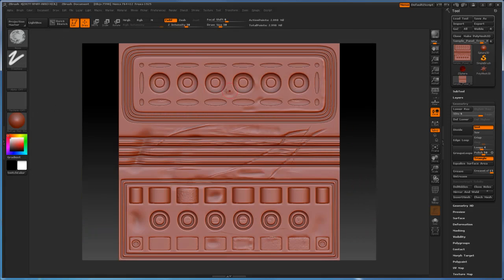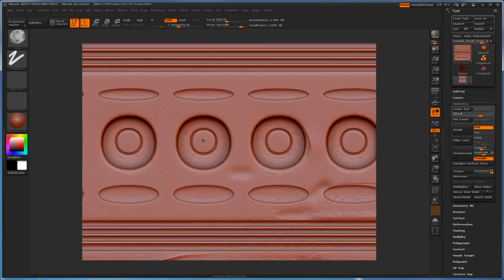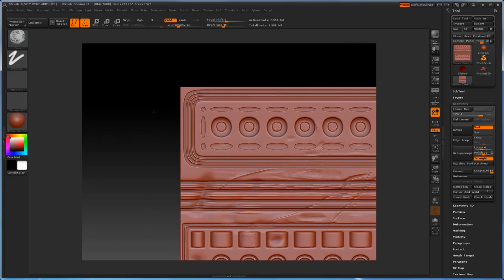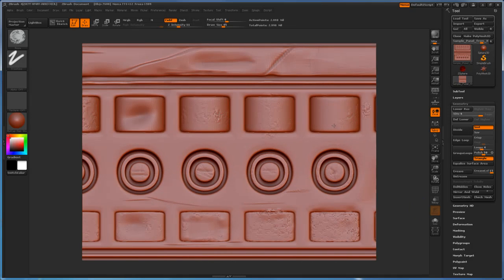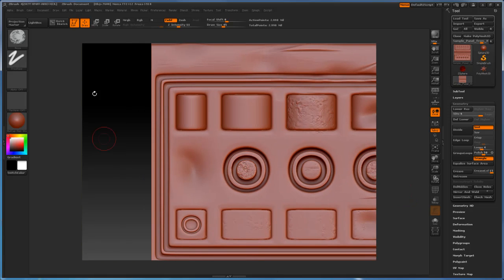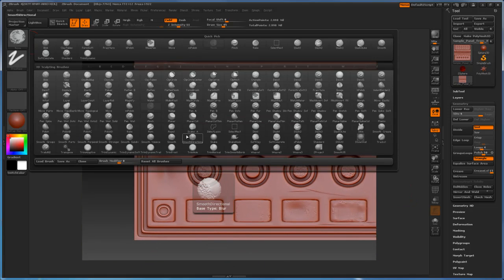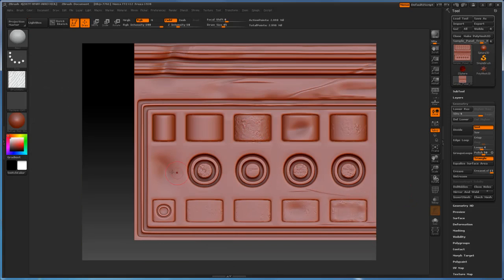It's especially great for doing rocky type hard surfaces. So things like rocks or concrete and just rough walls and things like that. The noise brush is fantastic for doing that kind of stuff. It's also great for doing maybe fossils or old bones and things like that. So the possibilities with the noise brush are pretty vast. So we'll just add some more noise to this, and feel free to just go crazy with it. Right now this object is just for normal mapping illustration purposes. So we can come in here.